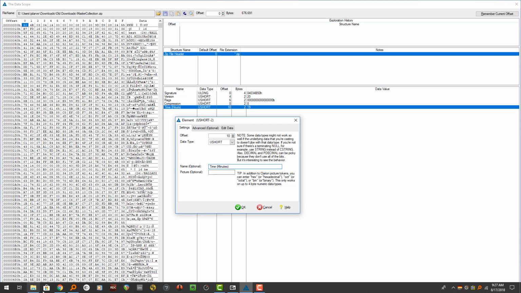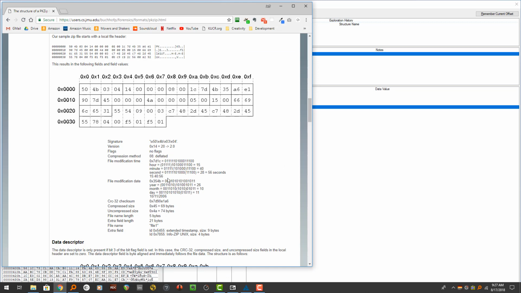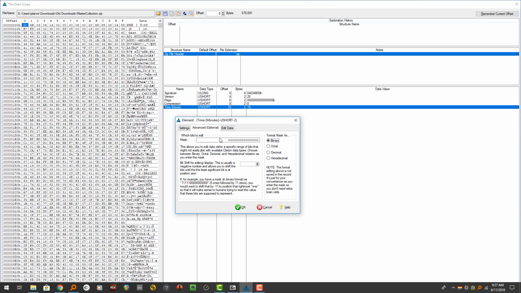And this one uses 6 bits. So we will say 1, 2, 3, 4, 5, 6, and then the rest of them is just 5. 1, 2, 3, 4, 5. And then we need to shift this over so that all the ones are to the right, and we'll go -5.